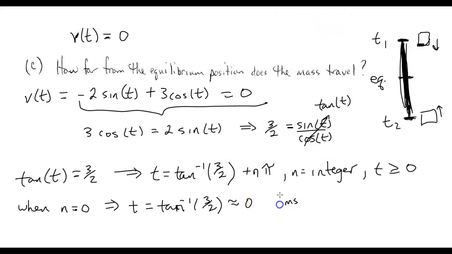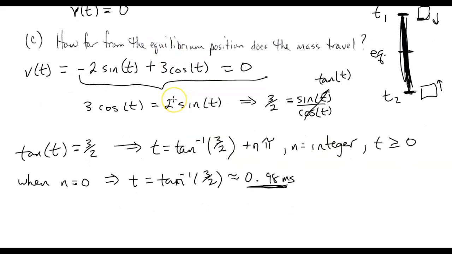I don't know why this space is out so far, but so 0.98 milliseconds. All right. So now we know at what time, roughly, or at least one of those times, for which the position of our mass here is going to be the furthest from equilibrium. So now what we can do is take what we have here and actually use it.